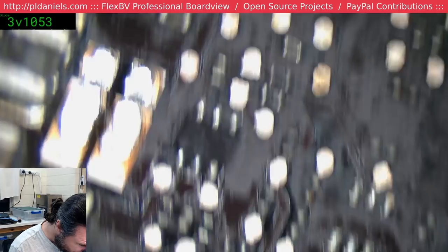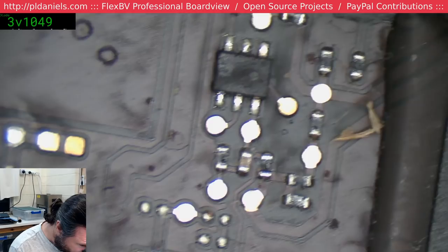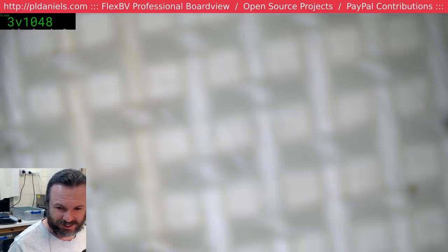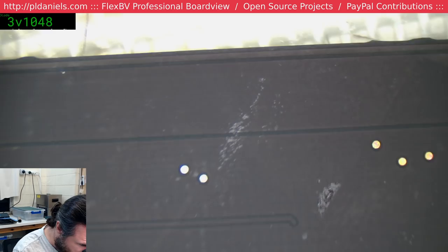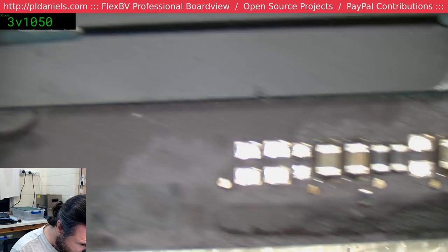What I should really be doing is pulling out the multimeter, going down the rails and seeing what has got a short on it. But you get lazy and you just sort of go, nah, I'll look for it. There's only 3,000 capacitors on here. I'm not sure if the fan will spin without the BIOS. I didn't quite know, on this board in particular. If Pionov was around, he'd know.